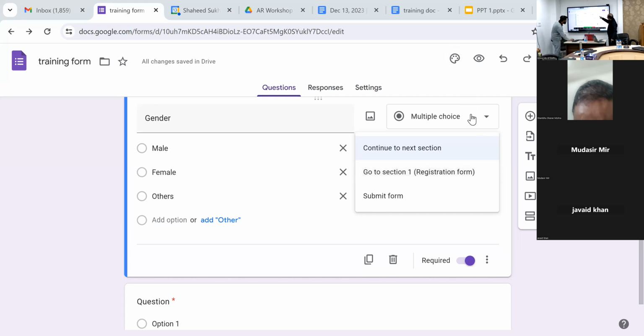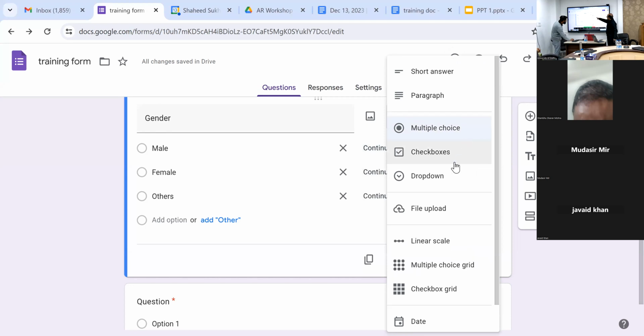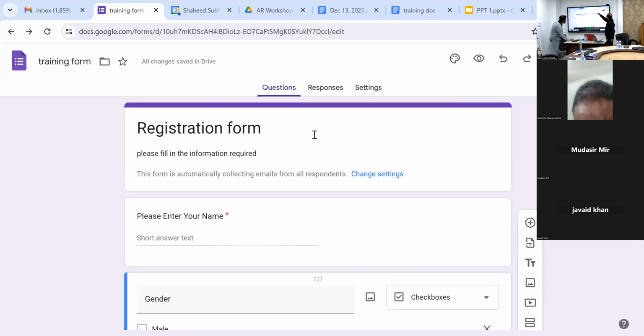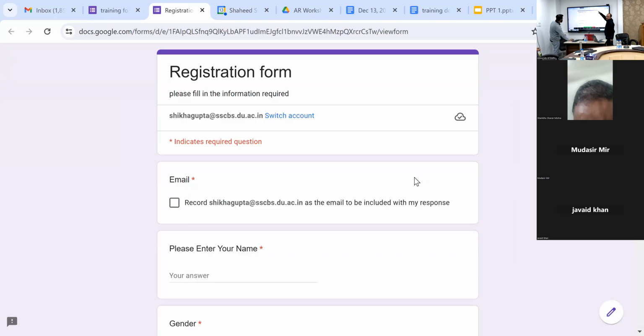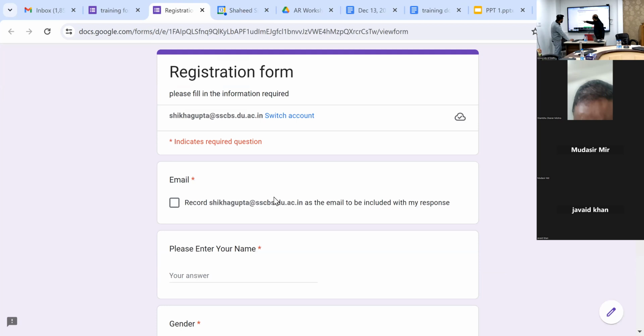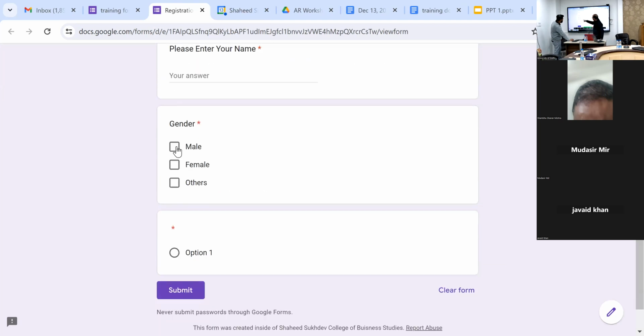तो इस तरह से आप सेक्शंस पे जा सकते हैं। नेक्स्ट इसी में चलते हैं, लेट्स से मल्टीपल चॉइस की जगह वी वांट चेक बॉक्सेस कि वो क्लिक करे, ठीक है, तो मेल फीमेल चेक बॉक्सेस आ गए। ये जो दिख रहा है ये आपको प्रीव्यू दिखाता है, This is the preview, whatever we have जो बनाया है वो इस तरह से अपीयर होगा टू पीपल whom we send the form। अब इसमें अगर आप चेक बॉक्स में देखेंगे तो चेक बॉक्स में मेल फीमेल दोनों पे क्लिक कर सकते हैं, मेल फीमेल अदर्स, even others.